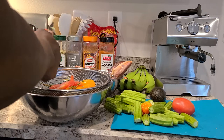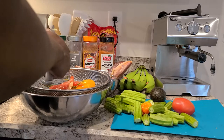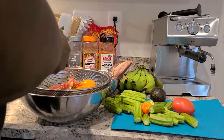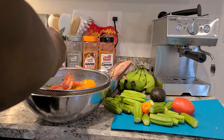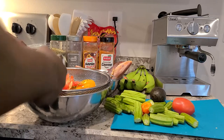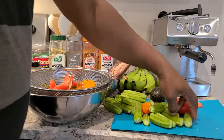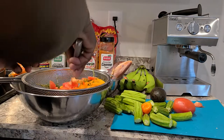And one of the main reasons why I'm using tomato today, and I'm only gonna use one because I really don't like to put tomato, is that when I'm using the coconut milk, I don't like to put the ketchup inside of it. So I was gonna use two tomatoes, but I changed my mind, I'm gonna use one.